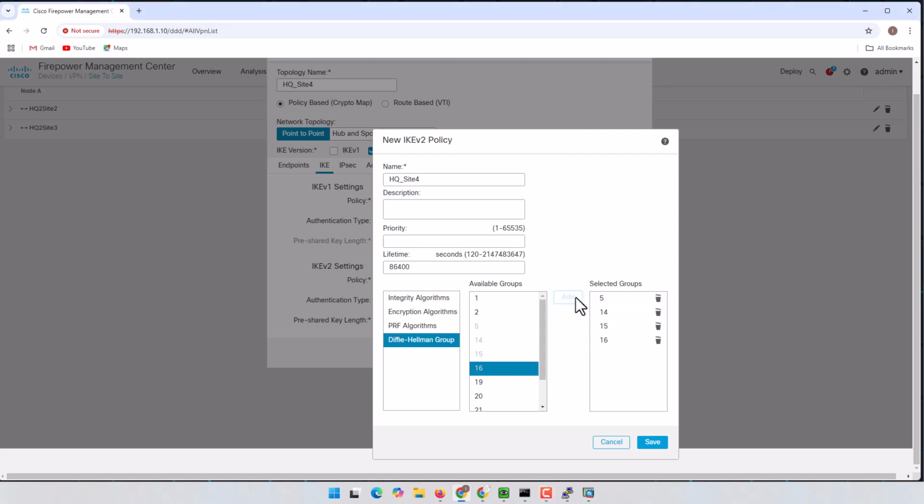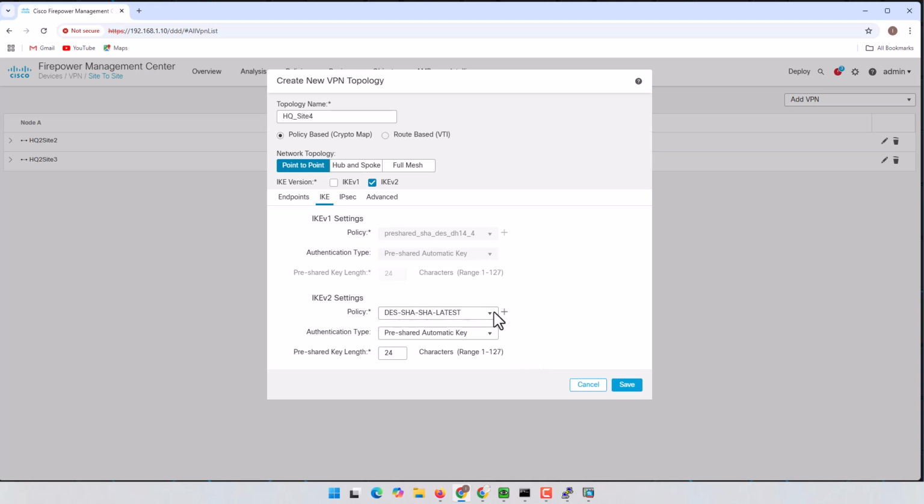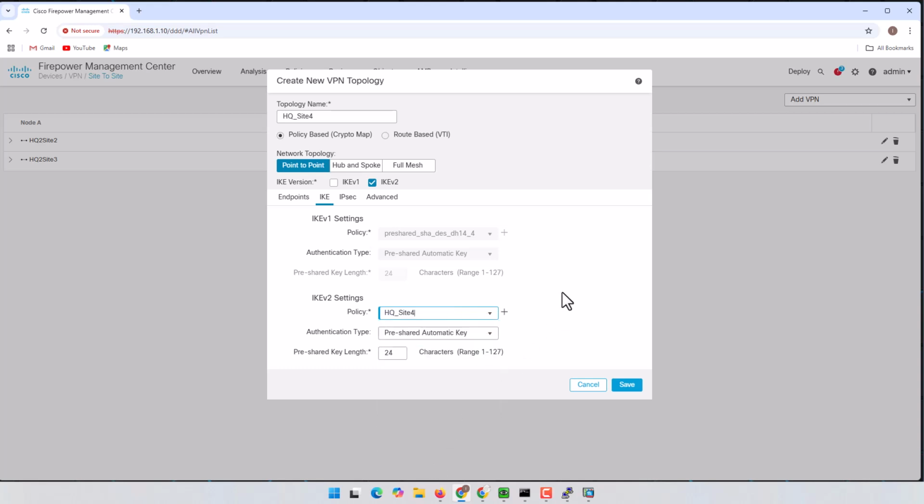Let's have 16 also, one of these inside the ASA. Let's save this. Actually, for this we can select more than one, because the first one that matches will be used. Then it doesn't matter if we select 10 or 1 or 2, anything we want.